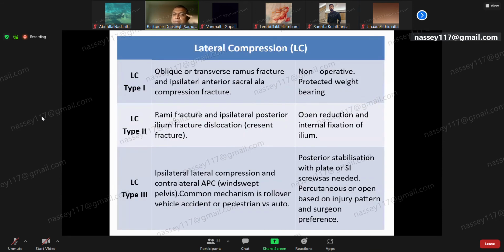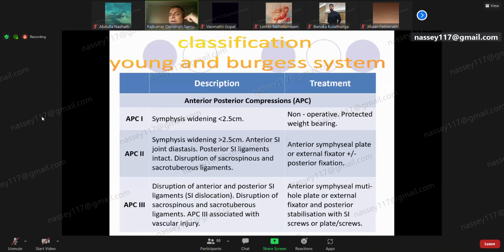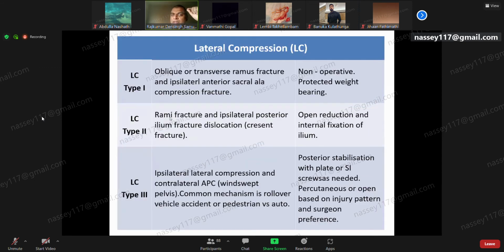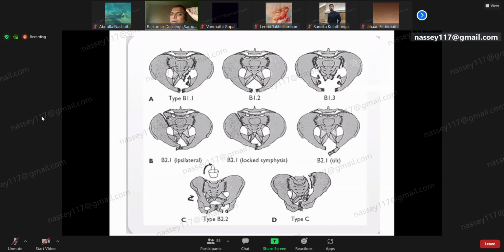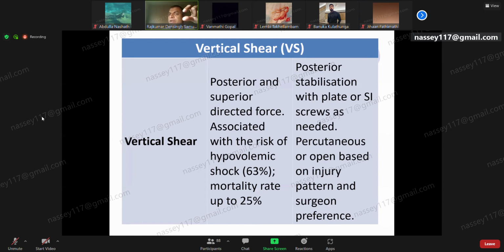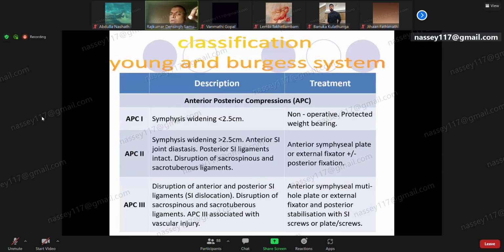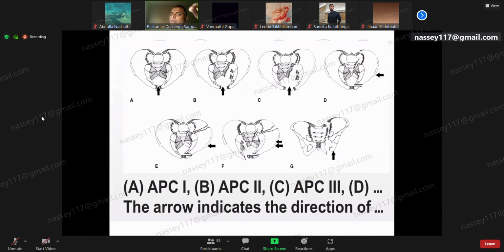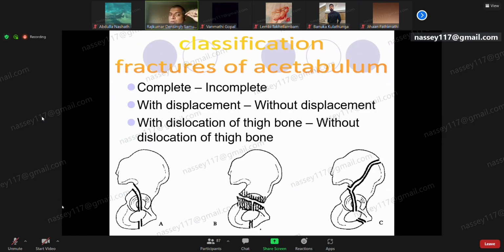So next thing, you can go to the AO surgery reference that is given in your class topics, where you can study in detail the subclassifications of unstable fractures, which is not necessary for you. For you all to know the fundamentals is more than enough. Next thing that we should understand is what can happen to the acetabulum.